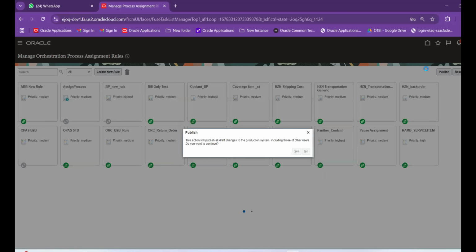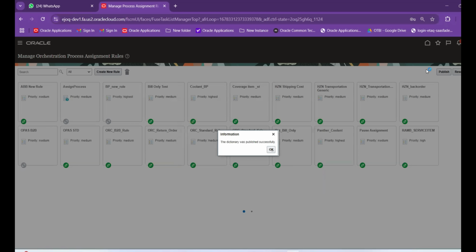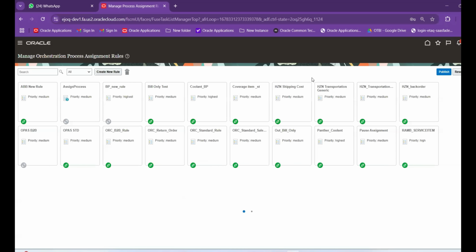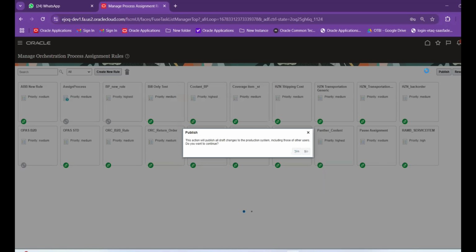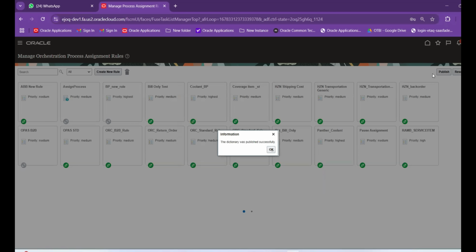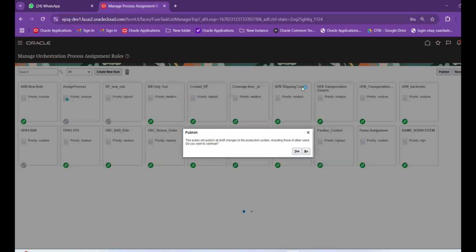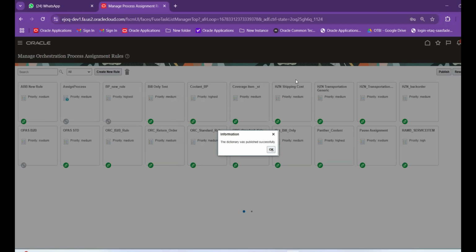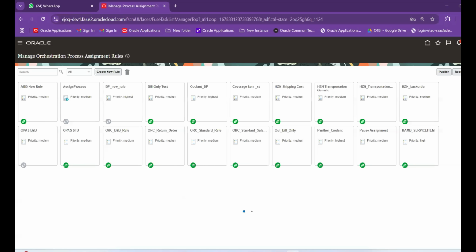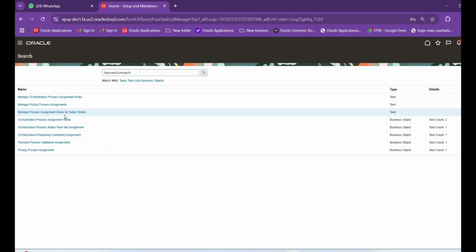The process will remain the same: order approval rule, pre-transformation rule. This is the way you have to do it. You have to make sure you publish. Otherwise, until you publish, your orchestration process will not be effective at all. So we have done with the process. Let me copy it.